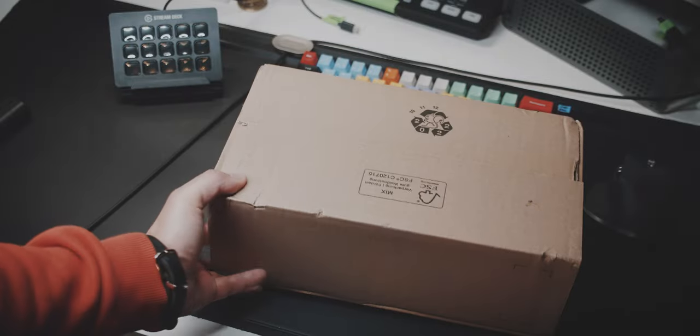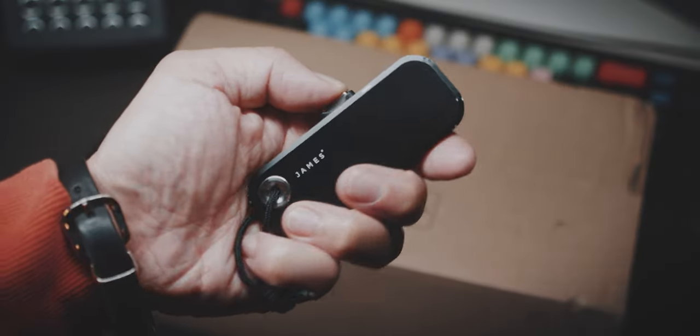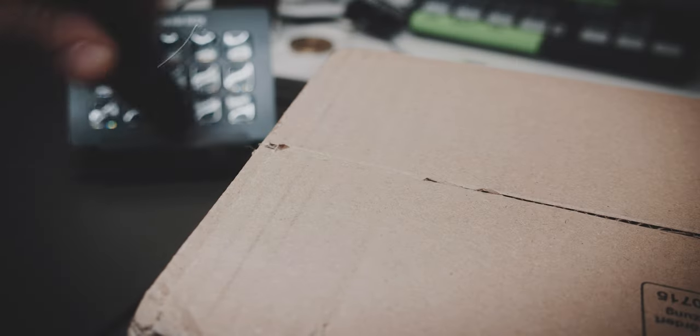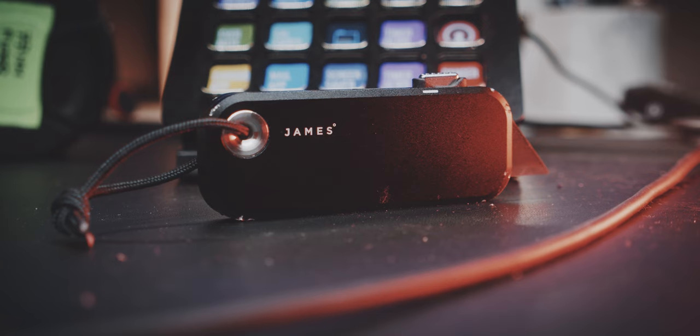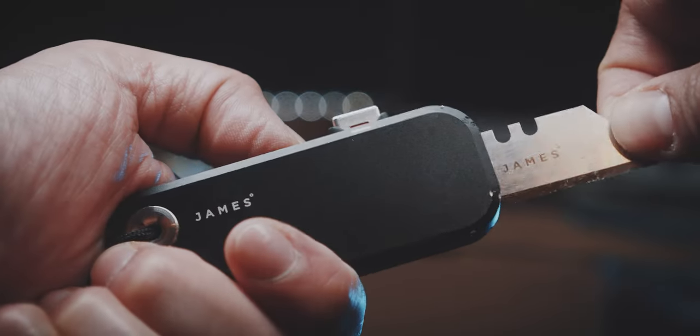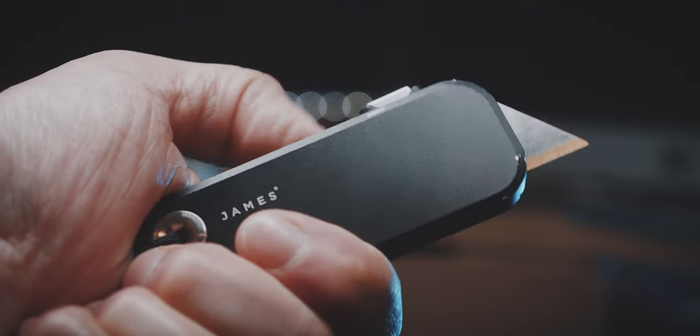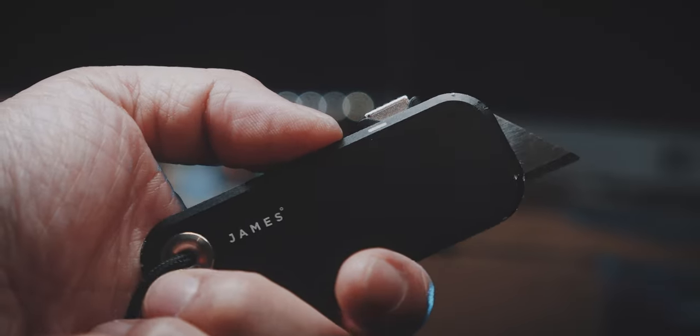Most people probably opt to use a regular box cutter to open up boxes and then cut them up into small pieces for the trash. But the Palmer looks much better and is more pocketable than a regular box cutter. This basically is a good looking aluminum casing with a replaceable and inexpensive box cutter blade inside of a well working sliding lock mechanism.